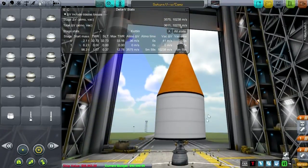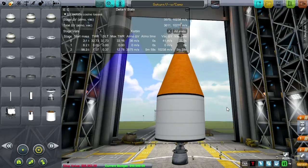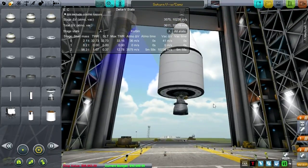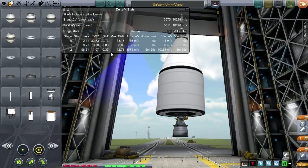They had an engine with 1,230 kilonewtons, which is not too far off from what the J2 does — the J2 has 1,033. But their engine had 465 ISP, which is the theoretical limit for a liquid hydrogen and liquid oxygen mix. So it's rather convenient that they picked the theoretical limit for the engine. They wanted to recover this single stage to orbit system, so they had landing legs, and we could probably have enough spare fuel to bring it down safely if we had an engine that was powerful but had the same vacuum stats.